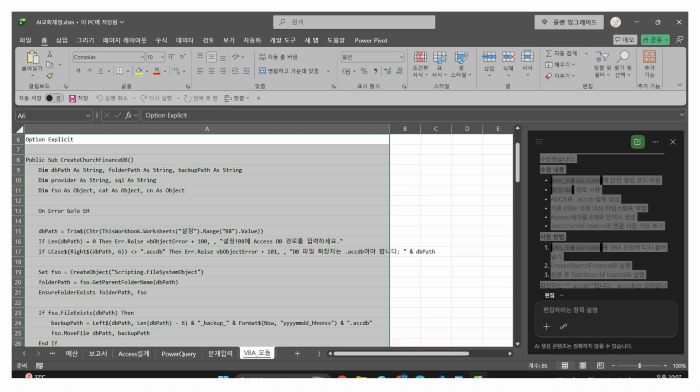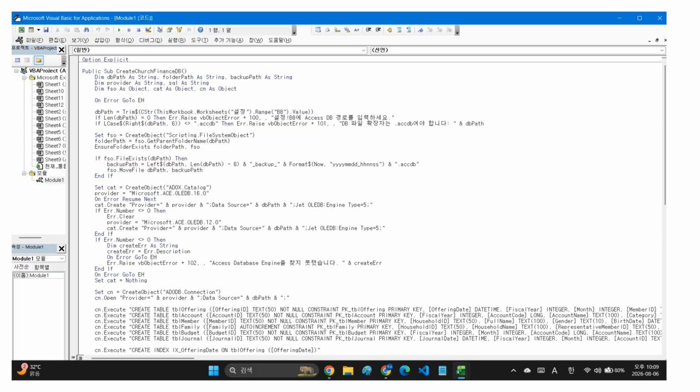You just saw the VBA robot in action, didn't you? I will now implement this immediate lunar base construction work using an Excel Access program. The AI creates a VBA module sheet and records the VBA code there. First, I need to copy this and paste it into VBA. So, do you see this? This is the VBA code for building the Access DB, which could be called the lunar base in our project. Who did the coding? Of course, it wasn't me. Well, of course, I'm the one who just copied and pasted it.